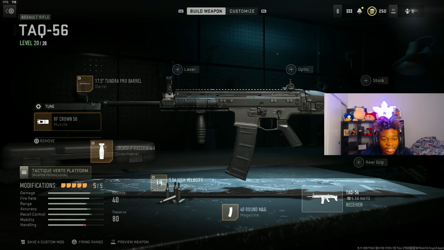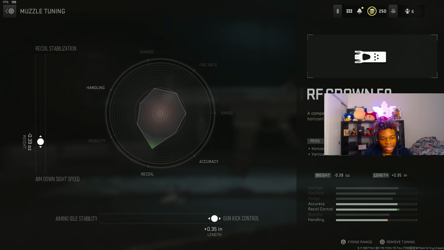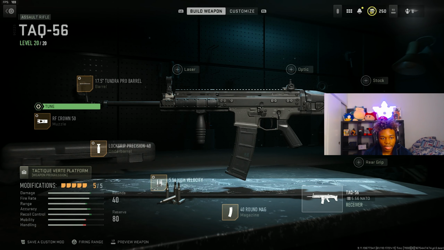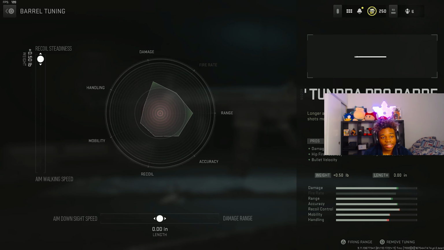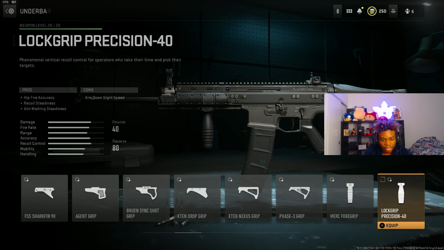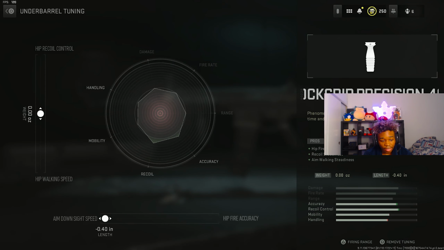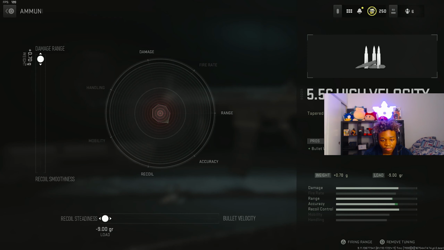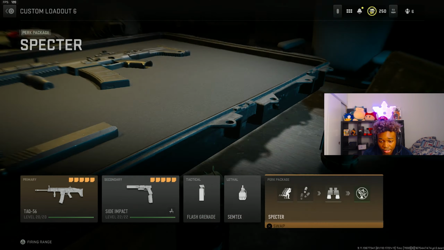So for the TAQ 56, we are using the RF Crown 50 horizontal and vertical recoil control, having maxed out at 35 for gun kick control, and then for the ADSB negative 0.39. For the Tundra Pro Barrel, damage range, hit fire accuracy, bullet velocity, I have it maxed out at recoil steadiness and neutral at ADSB and damage range, lock grip, hit fire accuracy, recoil steadiness, aim walking steadiness, have it at zero, and have it maxed out at negative 0.40 for ADSB, 40 round mag, high velocity, I already know, damage rate steady, word.